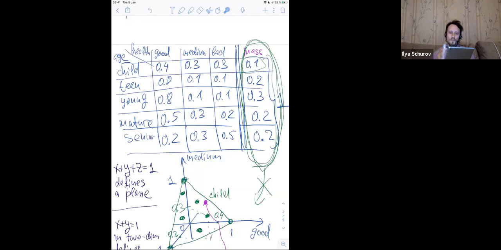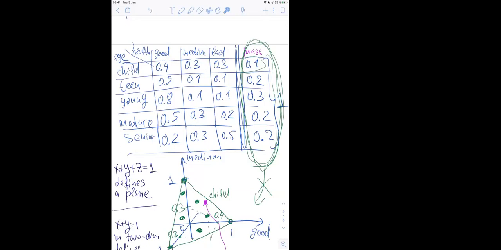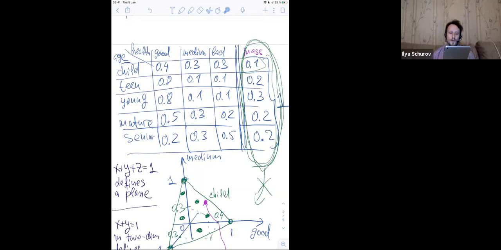We understand now the meaning of these variables. Which combination will be rather surprising for us if we meet it in our data? The combination of variables in a row that would be more or less than one in sum? By definition, the sum of all values in a row is equal to one. So this is not what I'm asking.